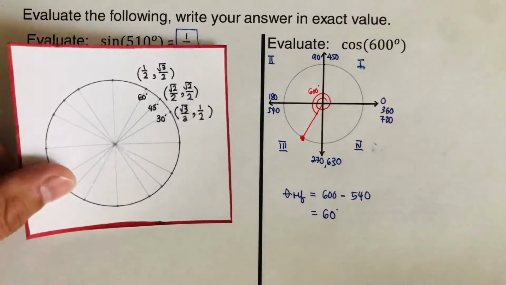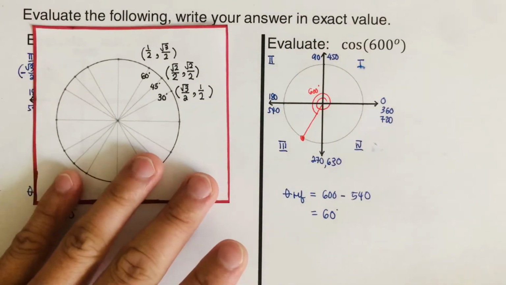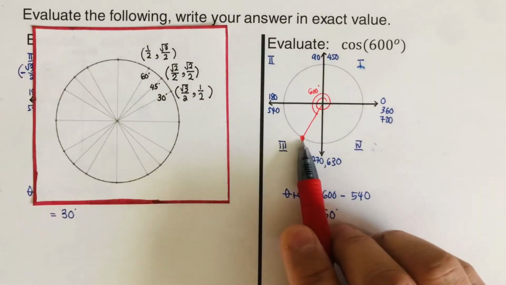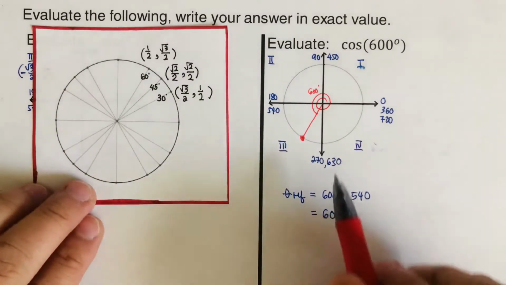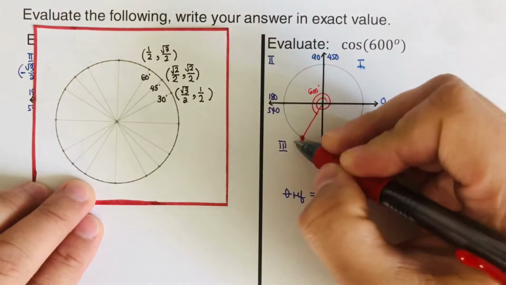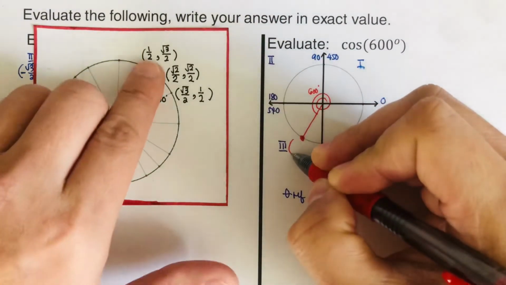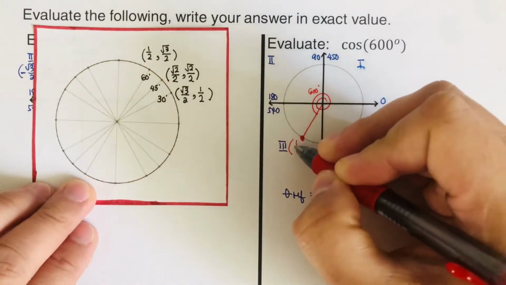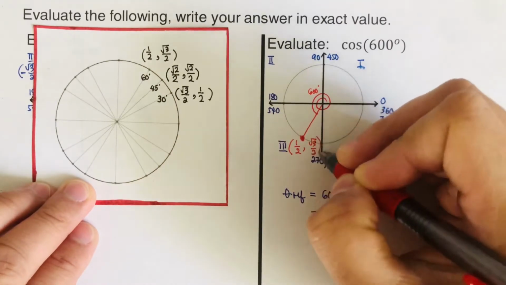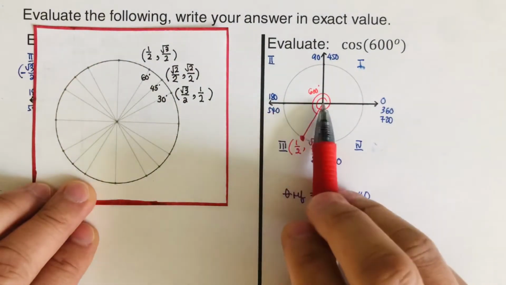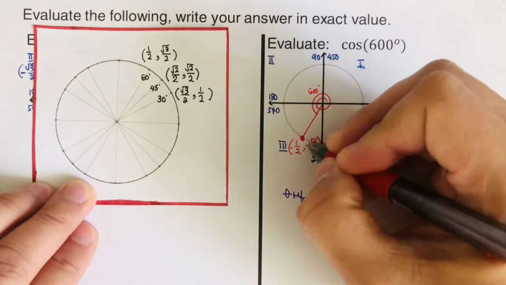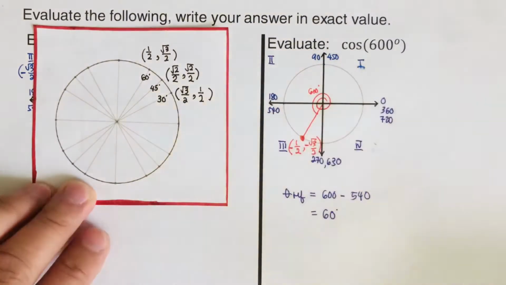So we go back to the unit circle that we have here. We're going to look at the reference angle and determine the coordinate for this. Since the reference angle for this one is 60, we're looking at 60 right here. So I'm just going to write this coordinate that I see there. So 60 would be 1/2, and then square root of 3 over 2. Now, since this is in the third quadrant, the x is negative and the y is negative. So I'm going to put a negative here and a negative here. So both x and y are negative.